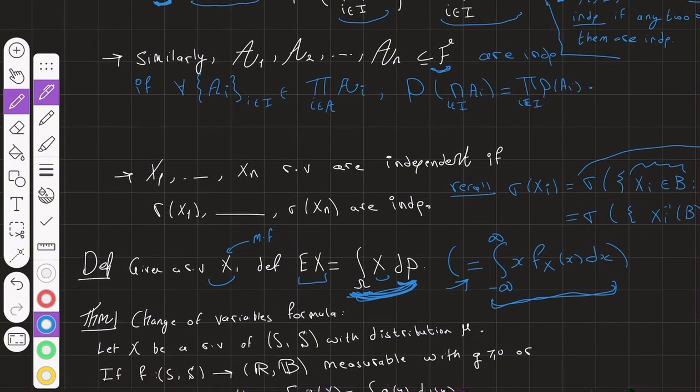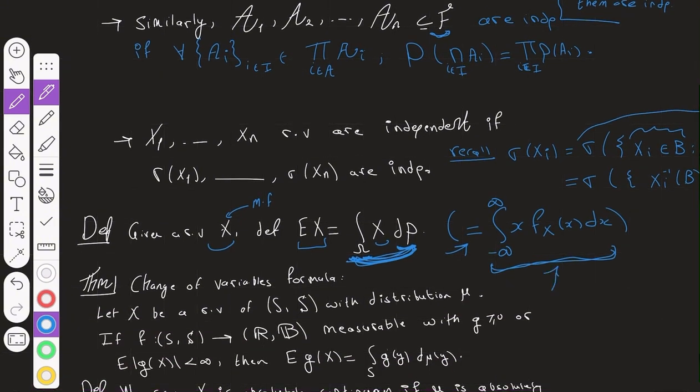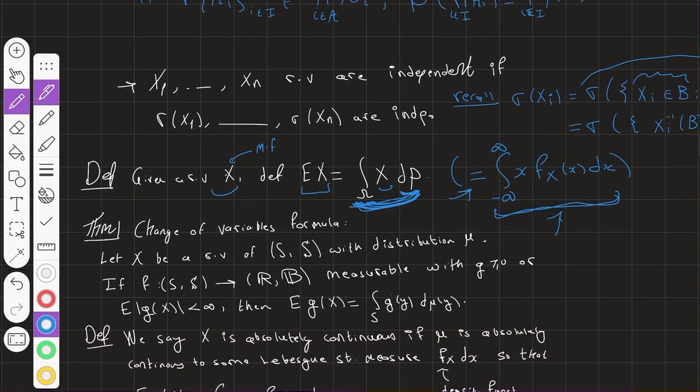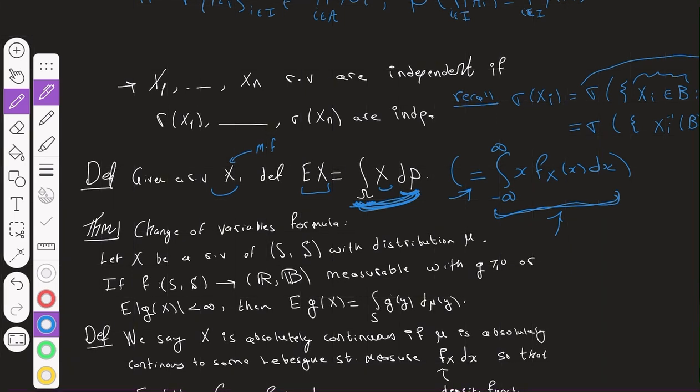All right. For us to arrive at this already familiar definition, we need to prove a change of variable theorem. So let me state the theorem and then I'm going to prove it. So if we have a random variable X, a random variable of some measurable space S, and it has a distribution mu. Remember, what does that mean? Maybe I can justify it here.